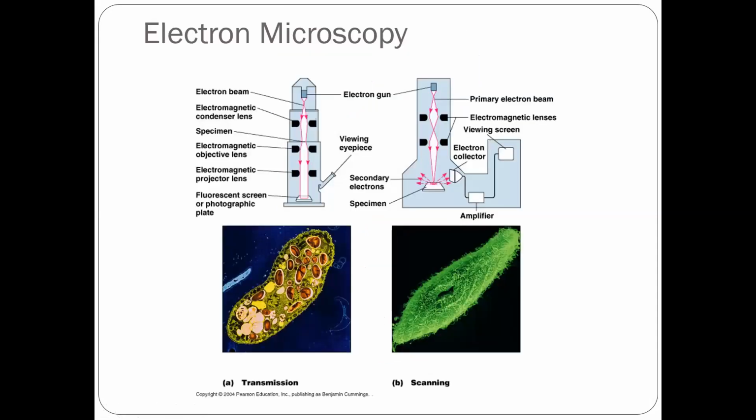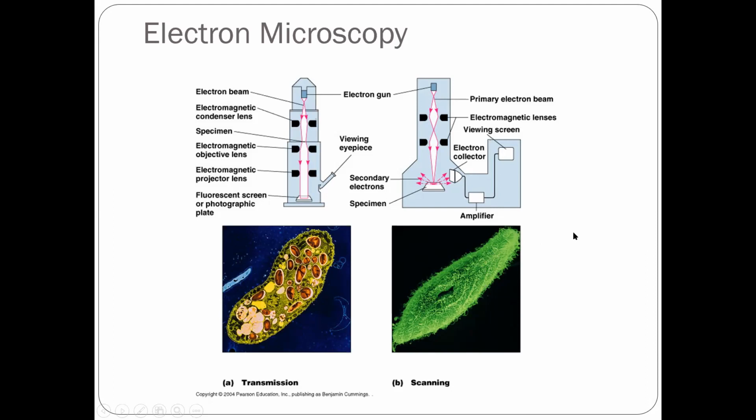Now, for the electron microscope, we have the transmission and the scanning electron microscope. We will go over it easily. There is an electron beam right there. There are two different methods. With the transmission electron microscope, the magnification can be as much as 50,000, and we see clearly inside the structure. With the scanning electron microscope, we only see the surface because the scanner moves back and forth. The magnification is about 7,000. We can also see 3D images.